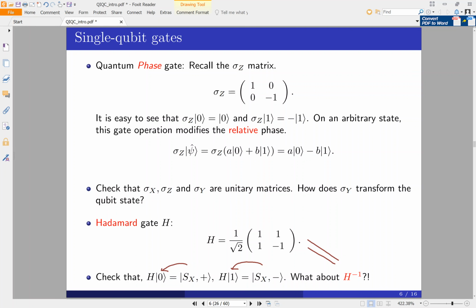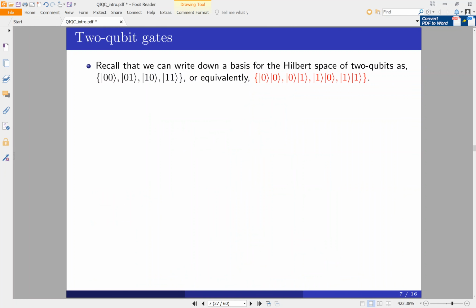Okay, so these were all single qubit gates, but what about operations on multiple qubits? Surely we can't do quantum computing just using a single qubit state. We will need to use multiple qubits. So how do we think about multi-qubit gates? Here's an example of that. The first thing we should do is to understand the 2-qubit space. So let's just work out a simple 2-qubit gate.